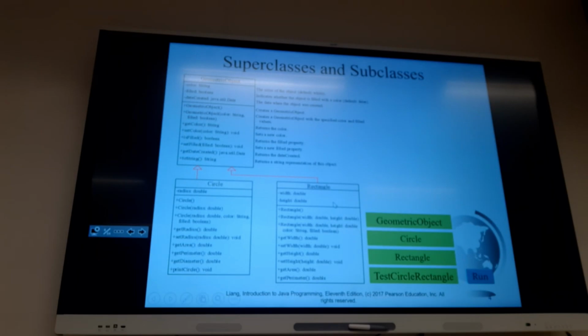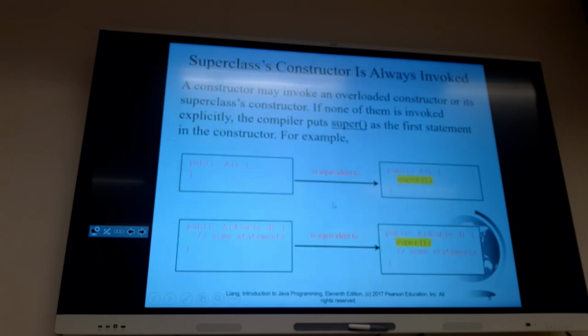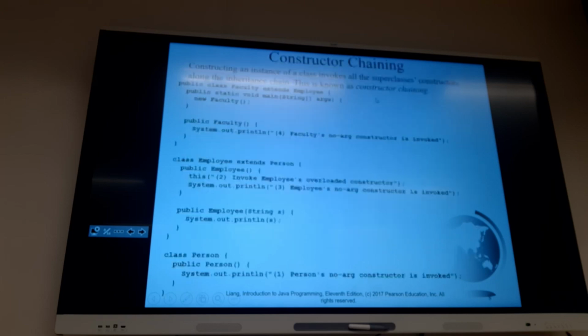So this was inheritance. Very well. And then we learned about constructors, and this was very important. We learned about constructors and constructor chaining. What is the rule here? What happens when I create an object of any Java class? We go to the constructor, then what? Raise your hands. Yes, fine. The constructor of the superclass.